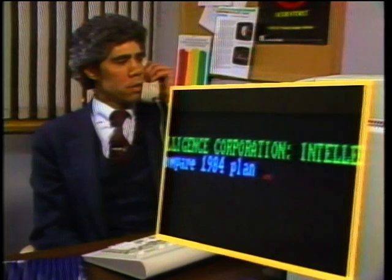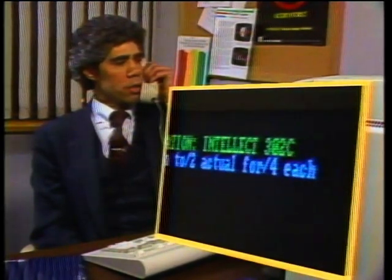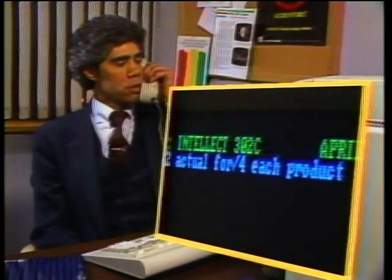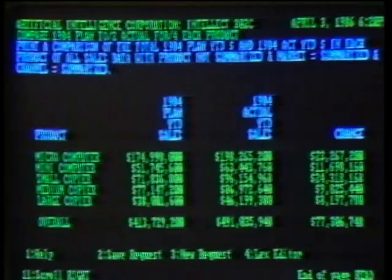George, today we're going to take a look at the latest developments in speech synthesis and voice recognition technology, and we're going to begin with an overview of the current state of the art in using the spoken word for computer input and output. For all those computer users who never learned to type, who disdain keyboards, or who just want a faster way to enter data, voice input and output are becoming realistic alternatives.